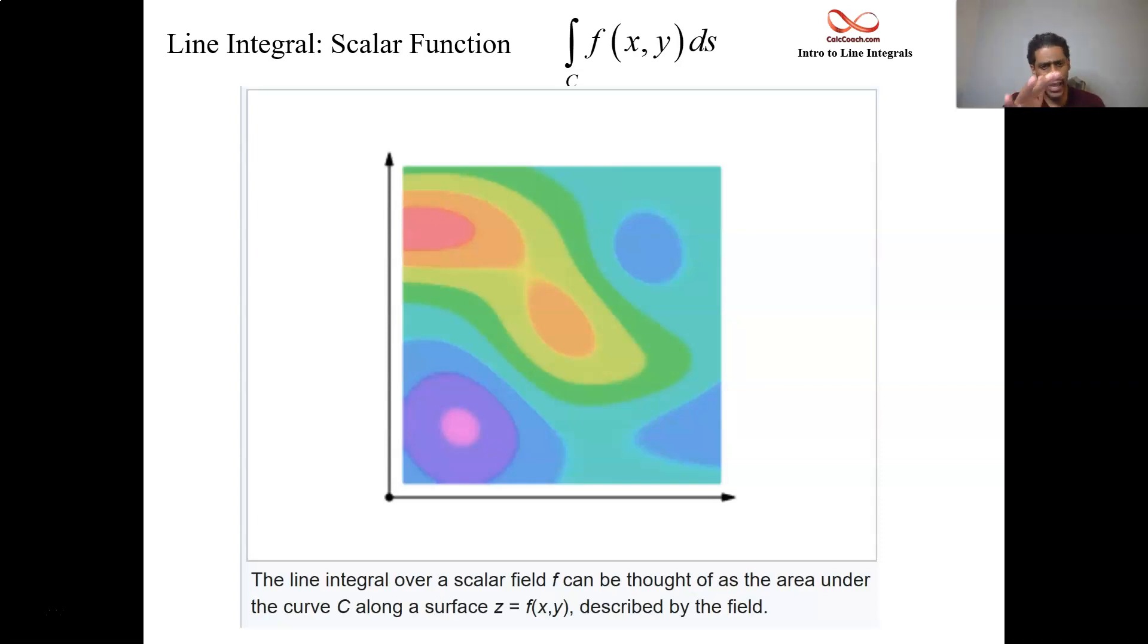The orange and red are high altitudes. The blue and purple are low altitude. They're even below the xy plane, and this video will be helpful to you, hopefully, to actually see what it is that you're measuring.